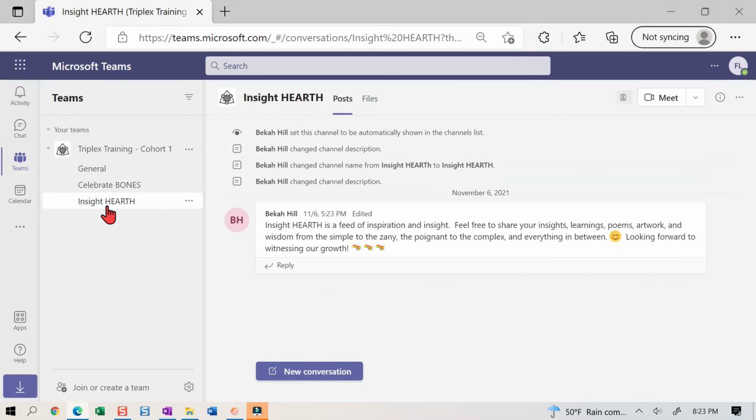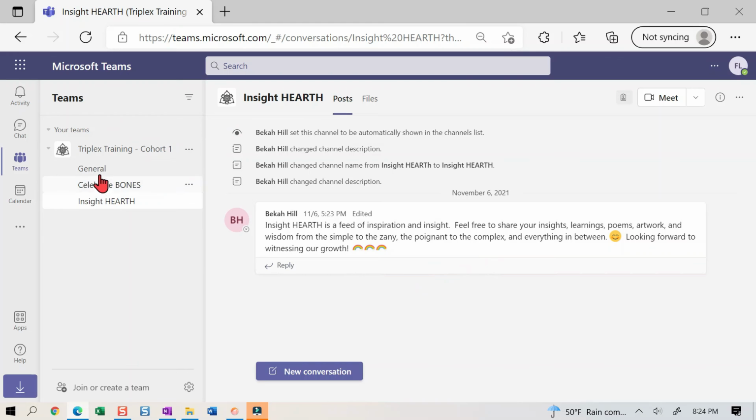And then the other channel, which is the one that I'm personally encouraging people to use more. But of course, if you want to use the other one too and you think that's cool, great. The Insight Hearth, I feel, has a lot of potential for the class to be really nourishing. The idea is it's a feed where we can share our inspiration and insight. So maybe you can post things that you learn, pictures of your artwork or poetry, things that just come to you that might be inspirational to others. I think this could be a really valuable experience to co-create.